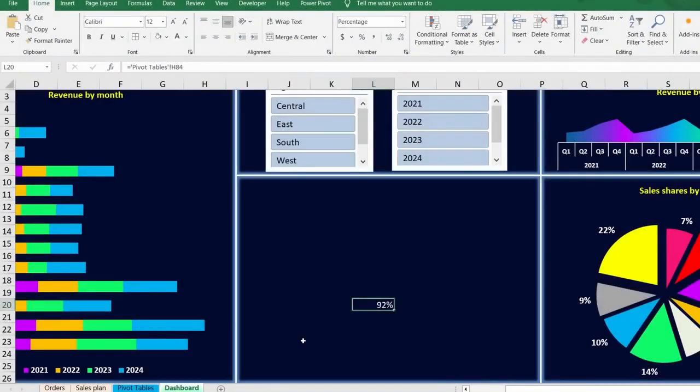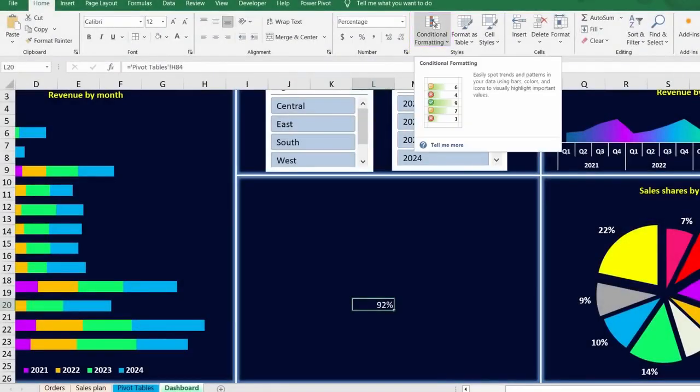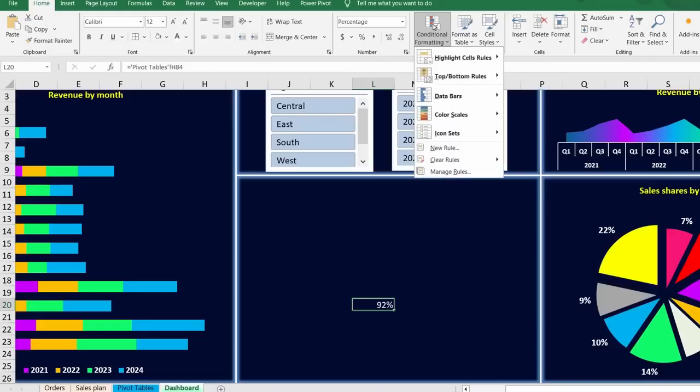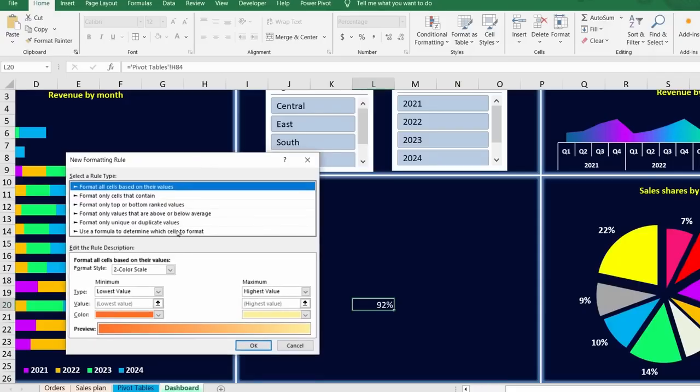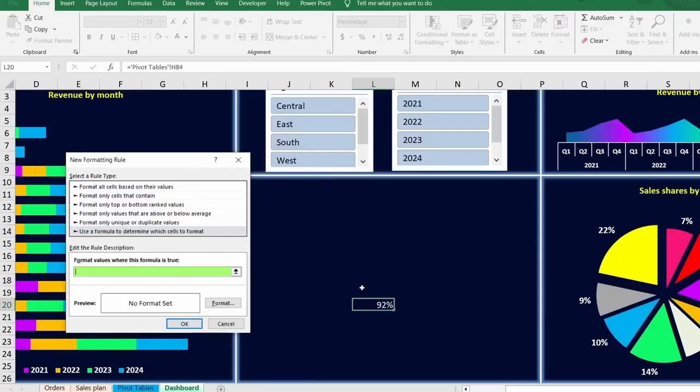For this, I will need the conditional formatting option. I will create several rules. I will specify a reference to the highlighted cell and write a condition in the form of a formula for text color formatting.